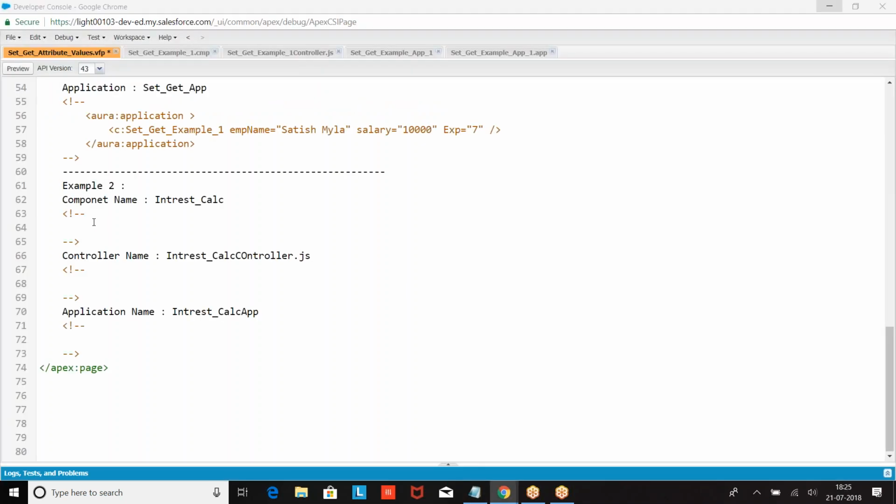Now the first component I am creating is the raw component.